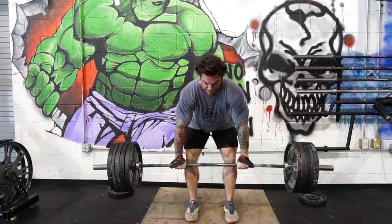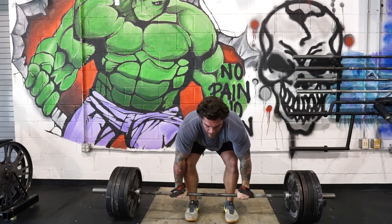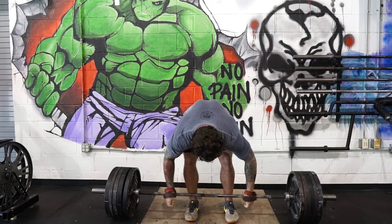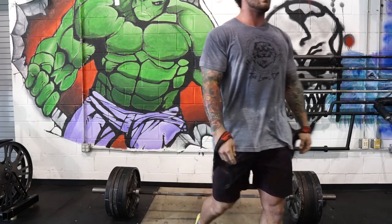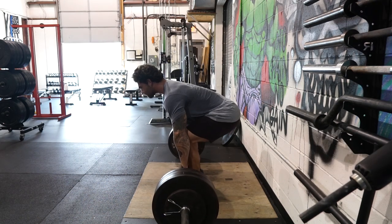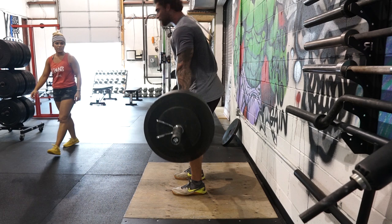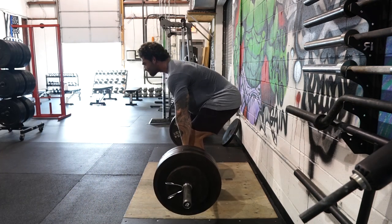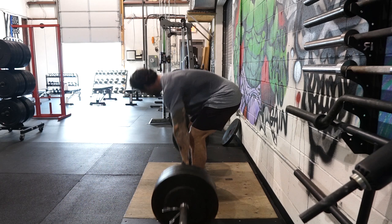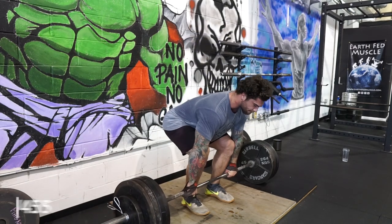Should have just thrown on 2.5s and gone for 500, but it is what it is. This felt like a true RPE 8 or 9. My rep scheme was working up with sets of 5: a 5 at RPE 7, 5 at 8, 5 at 9, and then two back-off sets at my first working set of 455. With a bit more experience I probably should have gone to 475 or 485 before jumping to 495, so I ended up doing three back-off sets to make up for skipping that intermediate weight.